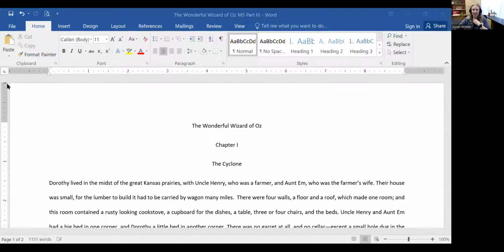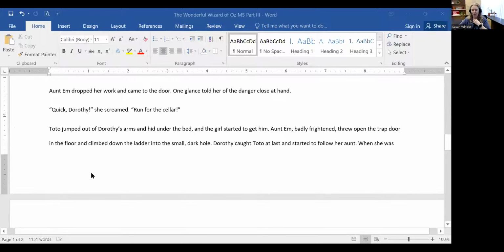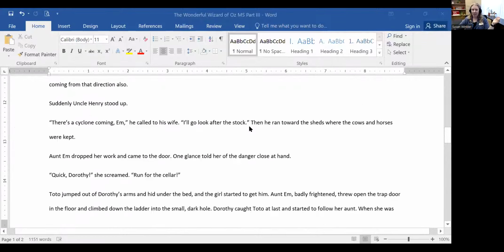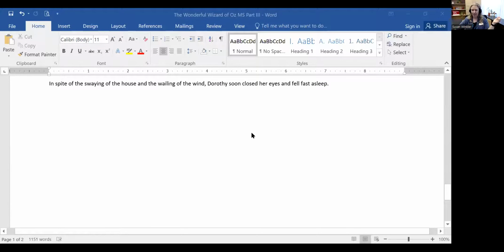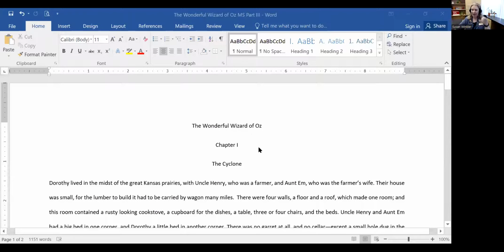So up here in the top where we have our margin area, this is where we can put our header. And then down below where our margin area is, this is where we can put our footer. And then we can either put page numbers at the top, at the bottom, the middle, wherever we want. Our document here has two pages right now for the Wonderful Wizard of Oz. I'm going to insert page numbers in the bottom right corner. That's usually where I'm used to seeing page numbers.